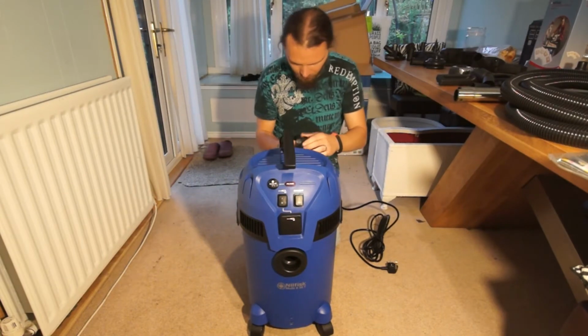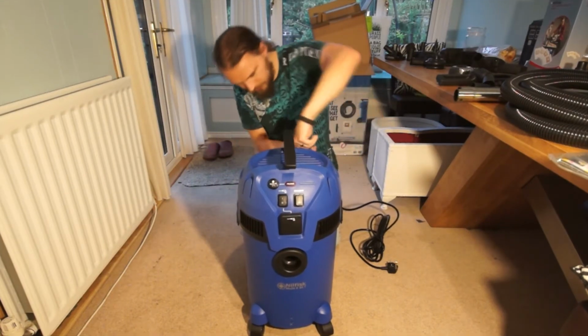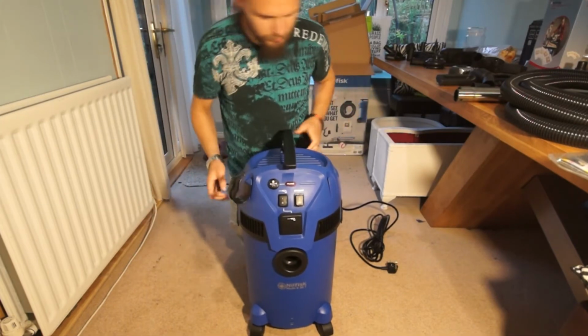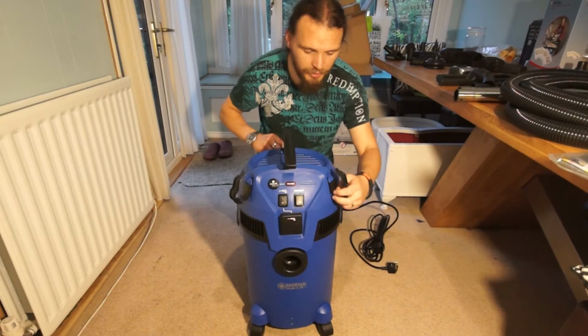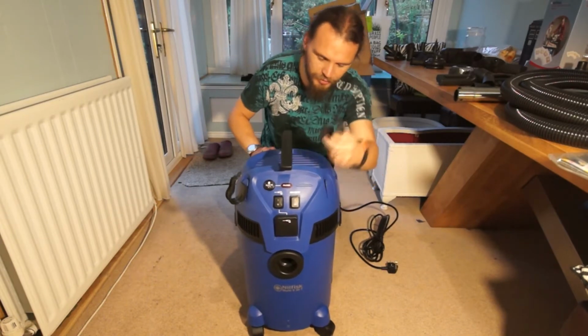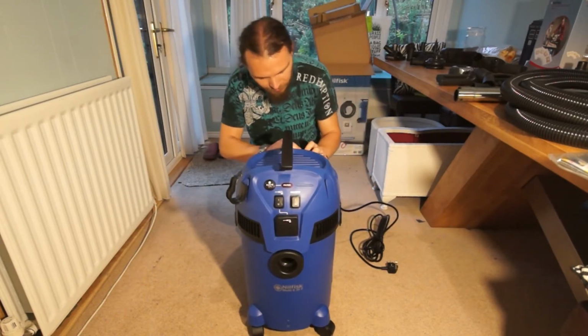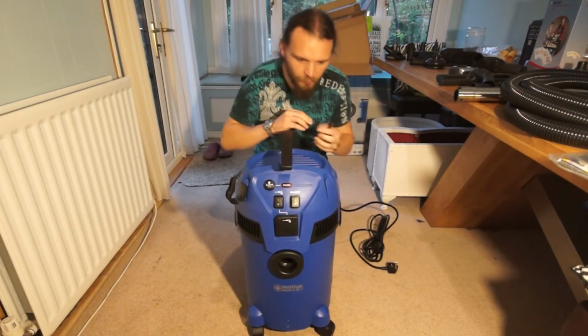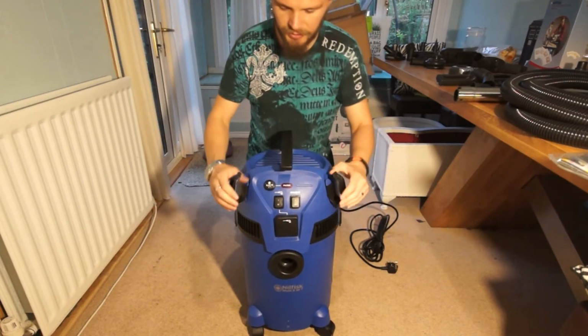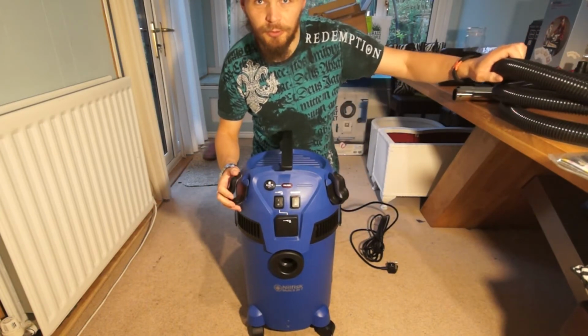They slot on like that and that. There are two around the back here, but I can't seem to get them to sit quite nicely, so I might be doing it wrong, or I just need to press harder. That's there to then grip the hose, which I've got over here.